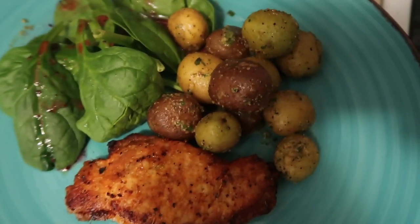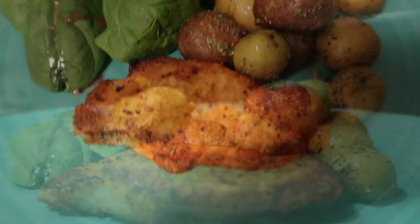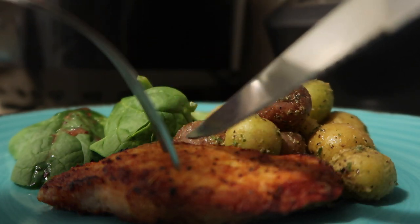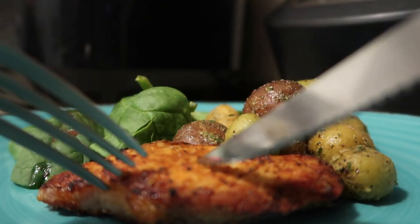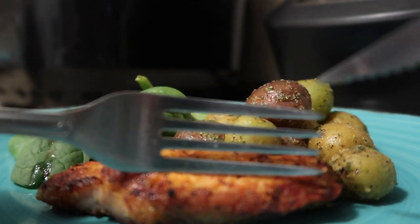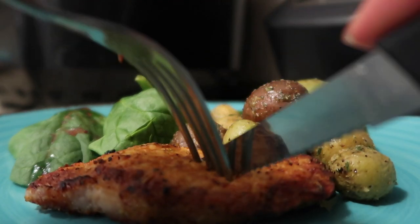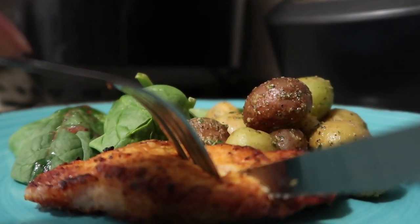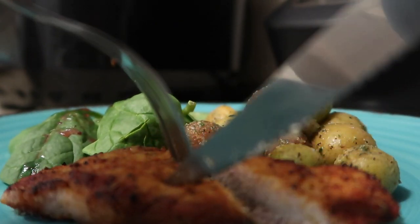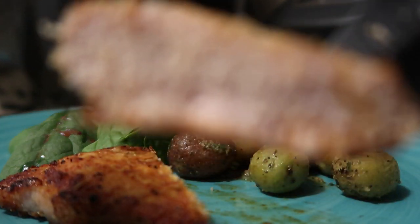So now let's cut right into this pork chop and see what it's looking like. Again, this is such a small little piece. When I say small, look at the fork, it's like the size of the fork. But anyway, cut. Okay, so this is what it looks like.